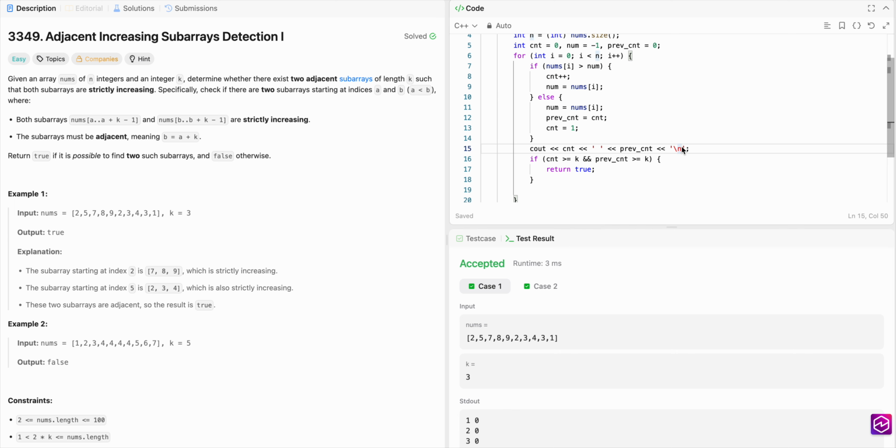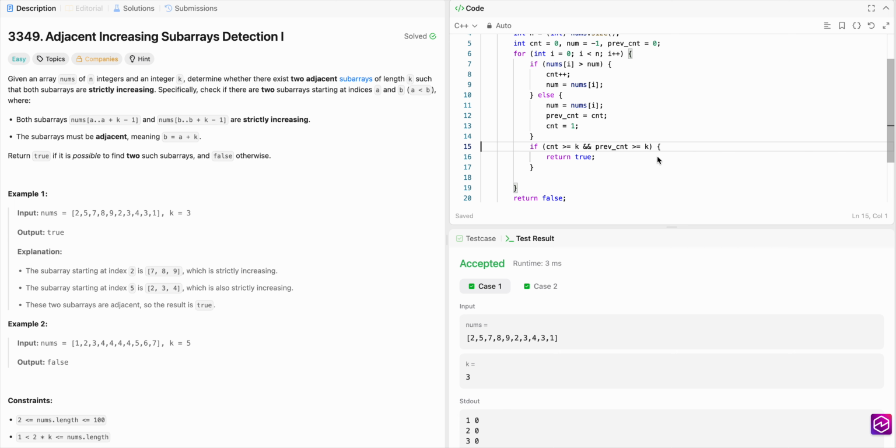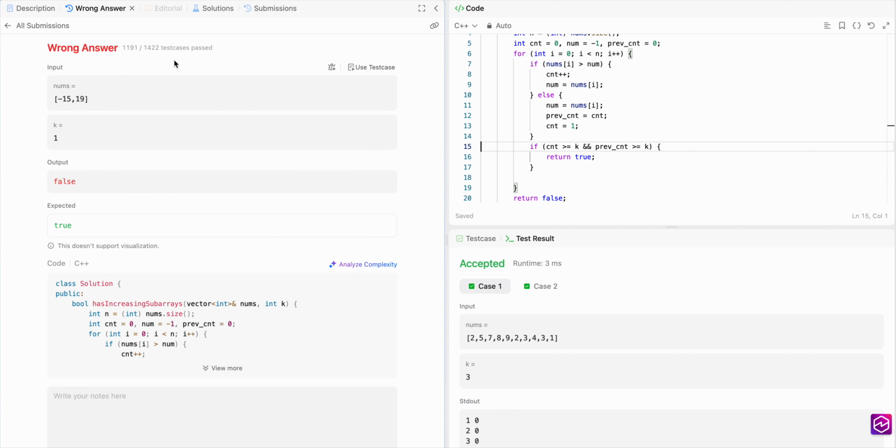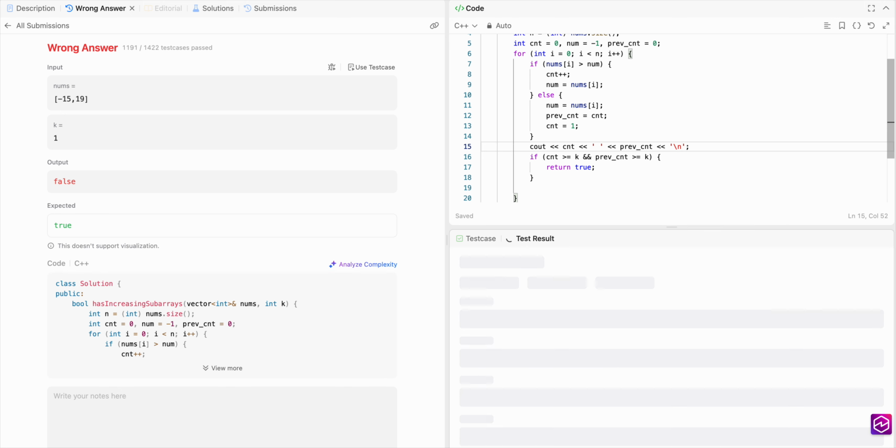Yeah, so I don't know if it would work, but let's see. This is an O of n solution and it didn't work. Okay, it failed for this case, which is interesting. It shouldn't have. Yeah, I think so. Let's just see. But this is an O of n solution that I could think of.